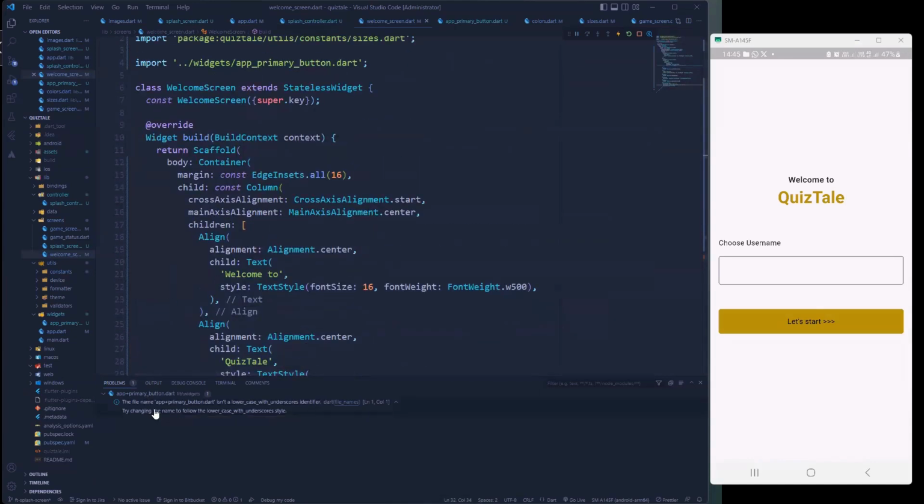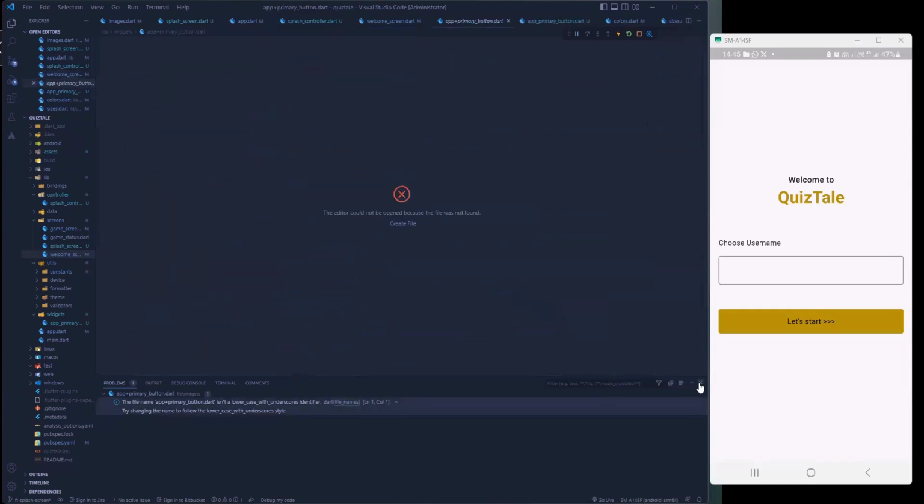I don't think this should be open. I think I had fixed this. Let me rerun this to be sure that I don't have any problem. Do a hot restart.